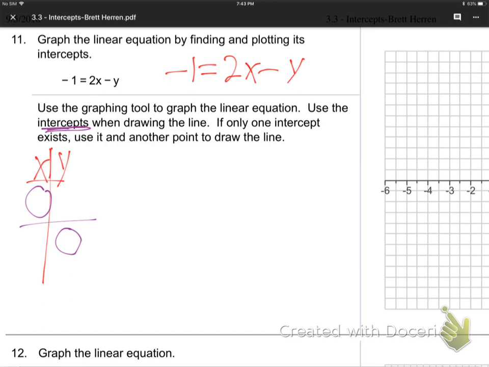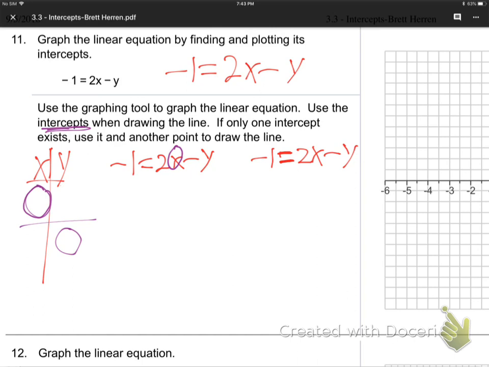Okay, so let's do it. So with the double 0 table, we don't get y alone. We just do the equation twice, don't we? So I'm going to bring it down here. Minus 1 is 2x minus y. And I'll write it here as well. We're going to do it twice. Everybody making sense out of this new method? We're going to do it twice. The first time, I'm going to put in 0 for x. So put in 0 right there.